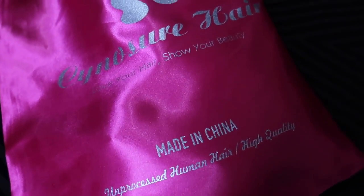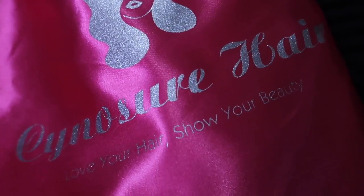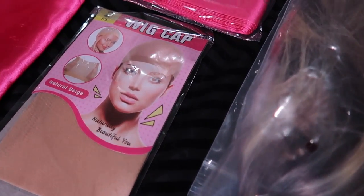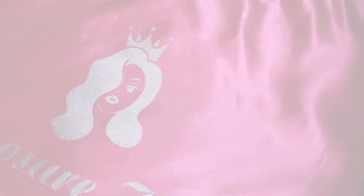Let's hop straight into packaging like always. You get a pretty pink bag — Sinosha Hair is the company — with a drawstring so you can store your wig in when you're done. Let's talk about everything that came in: you will get wig caps, a band to tie your edges with, lashes, and of course the wig.